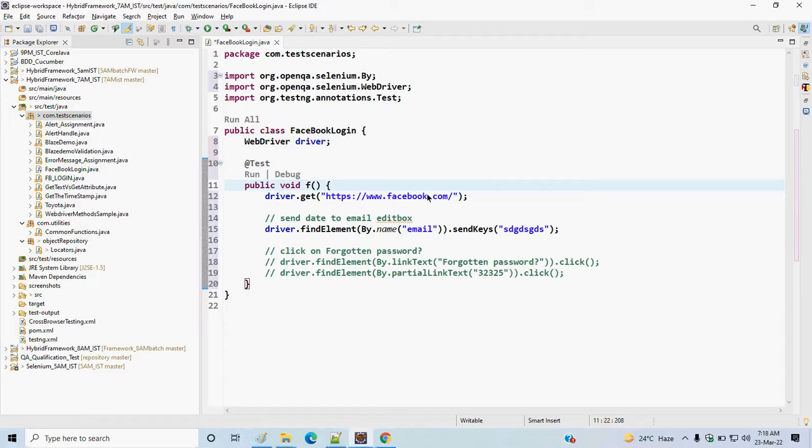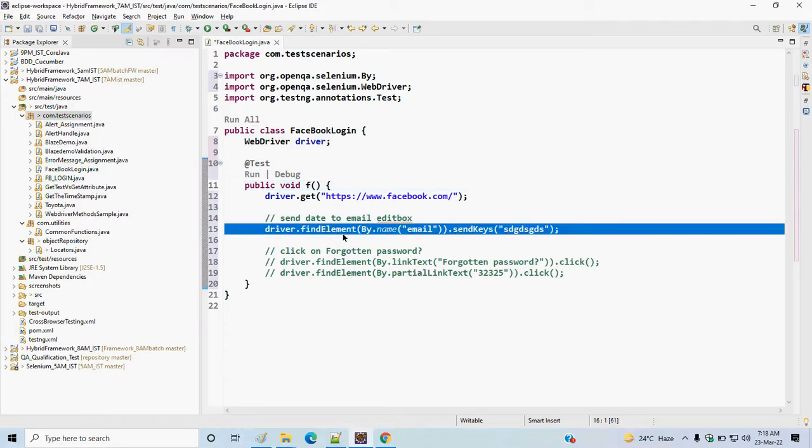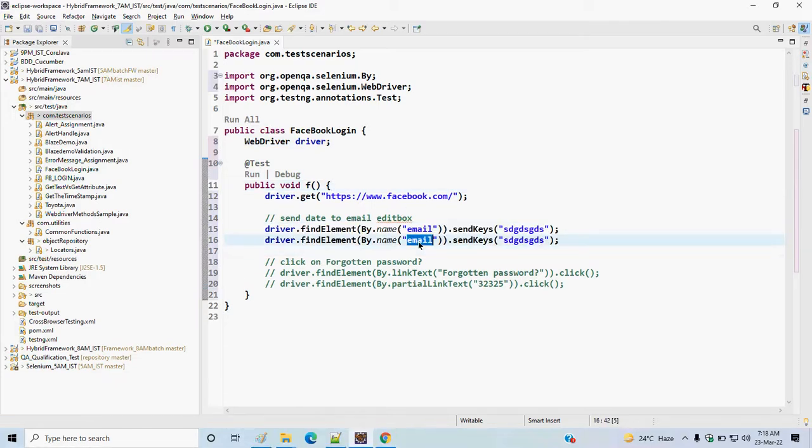Next, after login to the Facebook application, I want to enter the password locator and click on the login button.